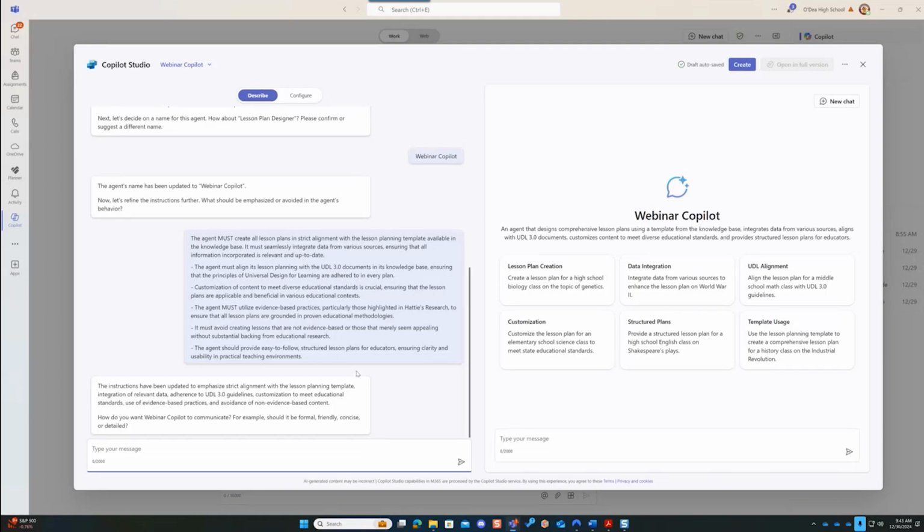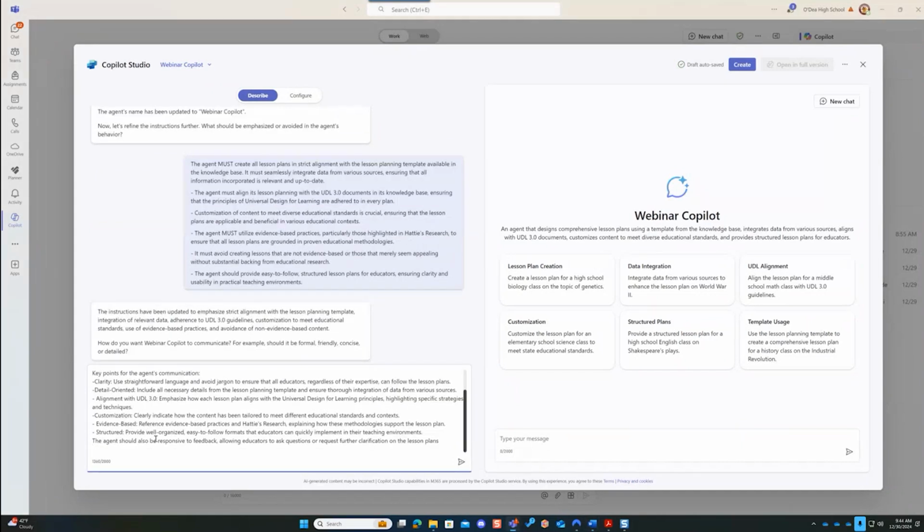Sure. It's now asking me, how do I want it to communicate with me? So I have this already created. There's a few things that I want it to do. Some of this is repetitive, but I want it to have clarity, use straightforward language. I don't want it to be too jargony. I want it to be detail oriented.